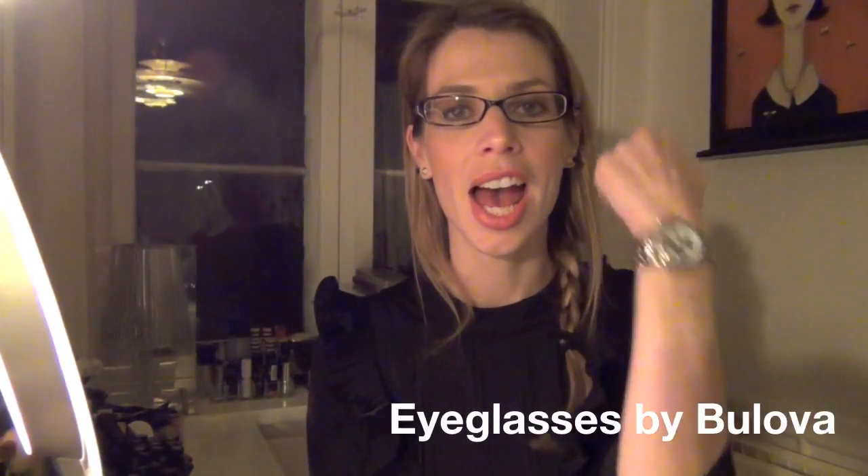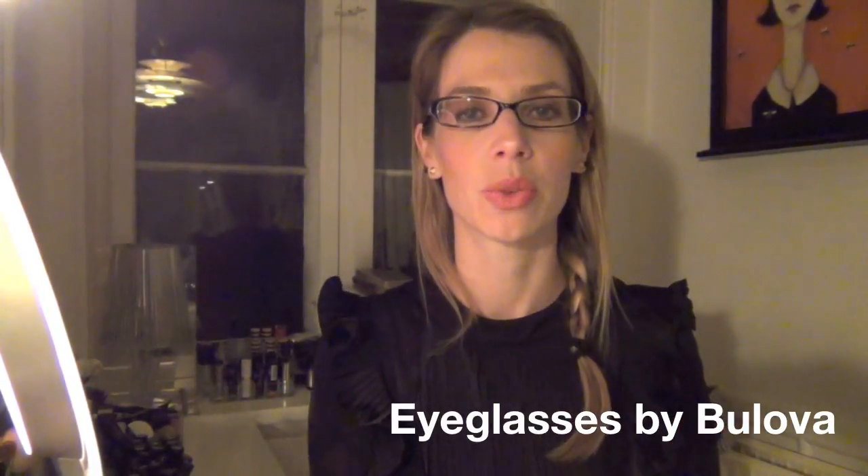I'm sorry, I haven't even mentioned why I have these on. These eyeglasses are a brand called Bulova — I think they make watches — and I got these at Costco at their optometry section. I actually saw the eye doctor there and he was wonderful. I've worn glasses for a long time and my vision started to deteriorate a bit. I'm wearing eyeglasses because I have a minor eye infection in this eye.